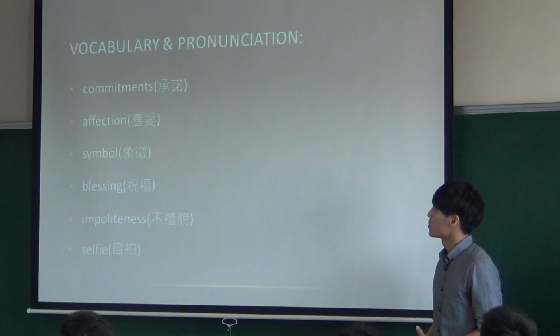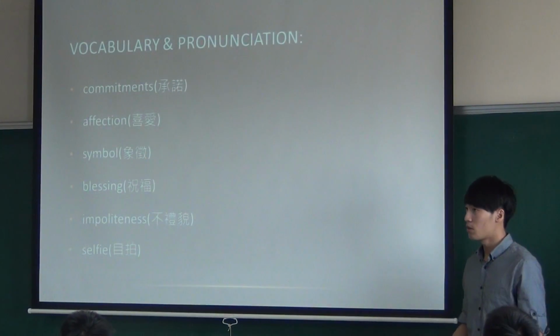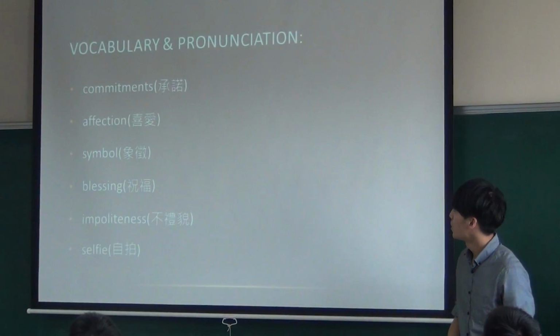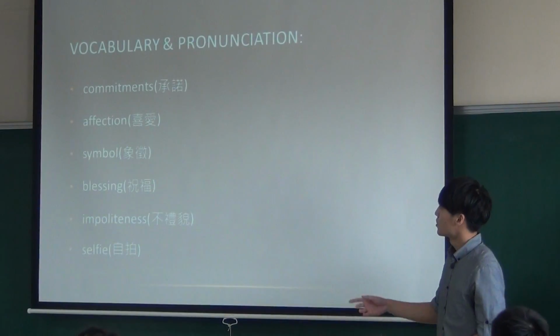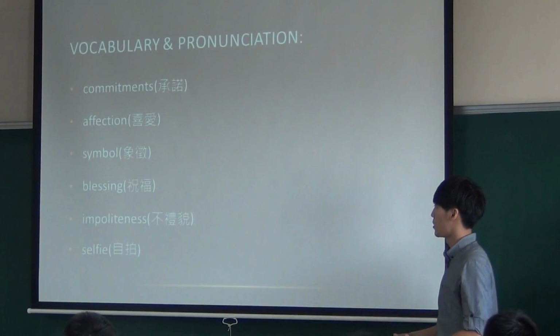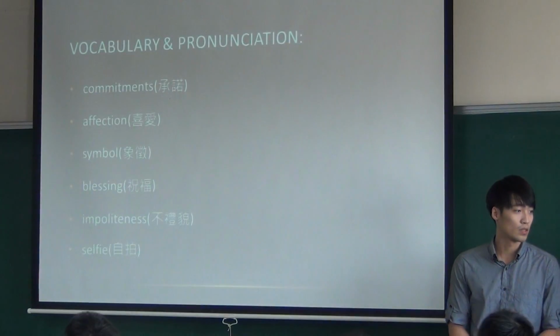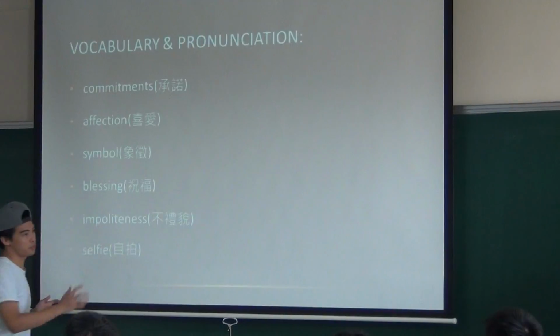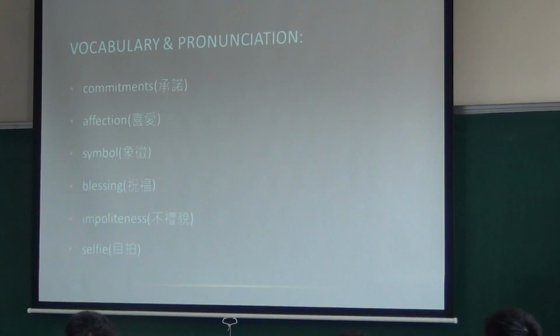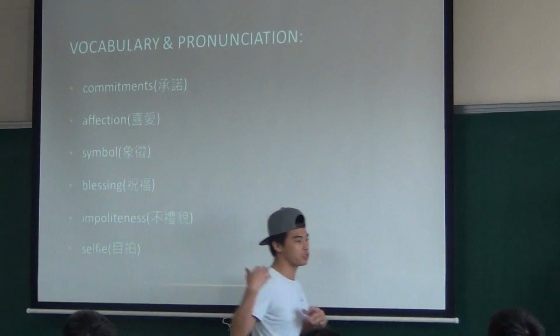And then we will talk about the vocabularies and pronunciations, for example, like commitments, affections, simple blessings, and politeness, even selfie. It's one of the reasons we choose this vocabulary, because we got gestures and the gesture meaning, we got the definition. That's all of the, just like, this means commitments and this affections. So we got the vocabulary from the definition. Okay. So this is why we choose this.